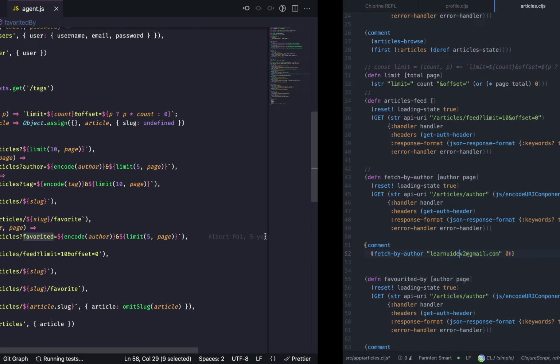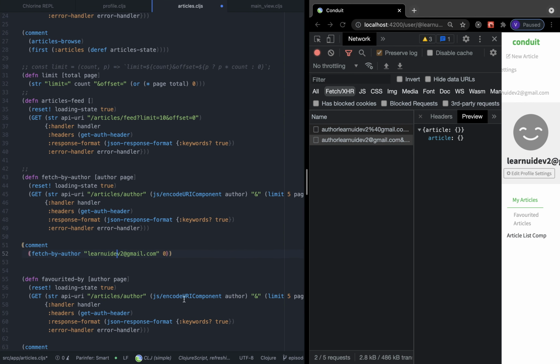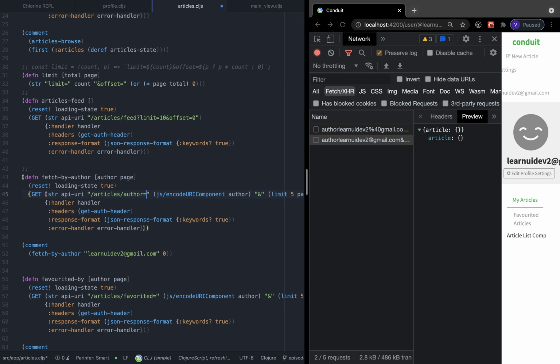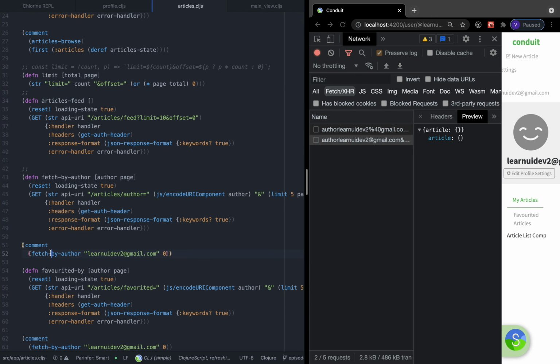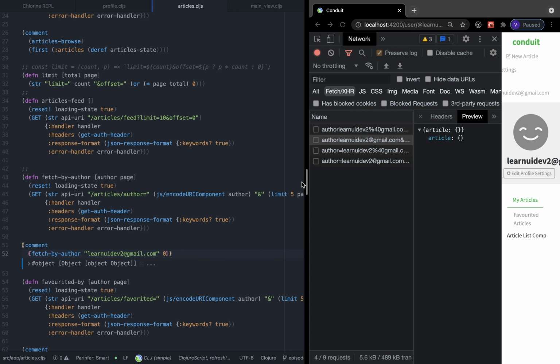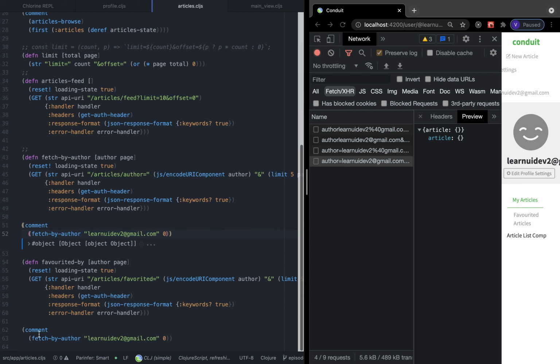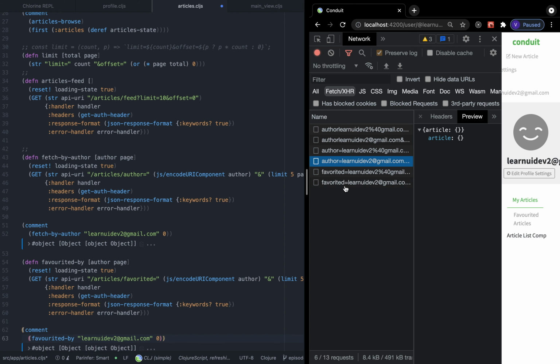It accepts two arguments, the username as well as the page number, and this time instead of author it's favorited, right? And we also forgot to add the equal sign after the author as well as favorite, so let's make sure we add that. And maybe this might have been the issue, so if we call the by author again, no, this is not working. So yeah, why is this not working? So let's test the favorited as well, and this is not working as well.